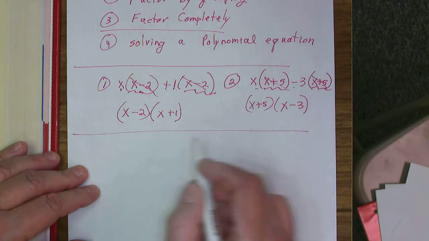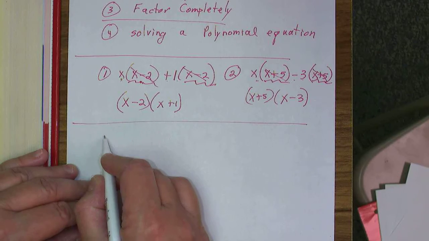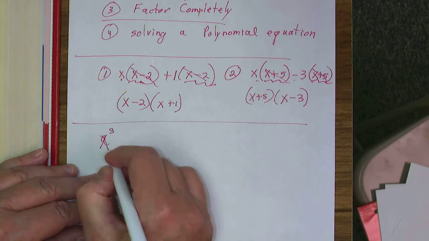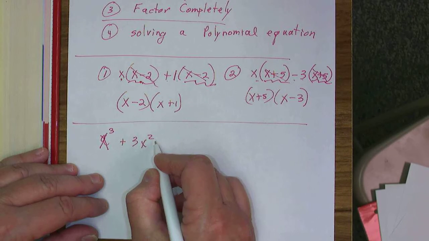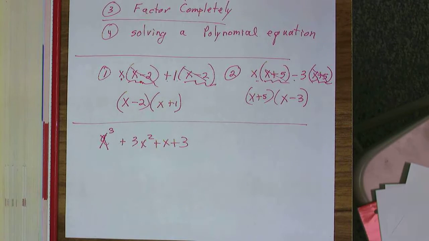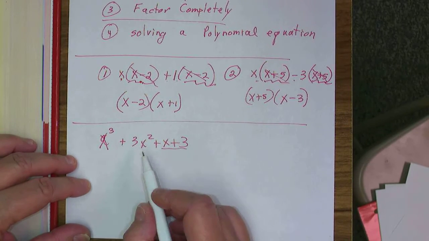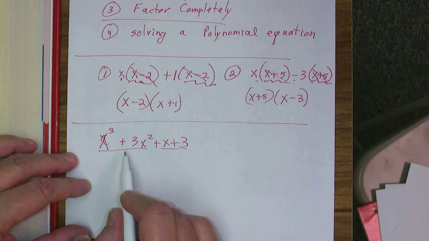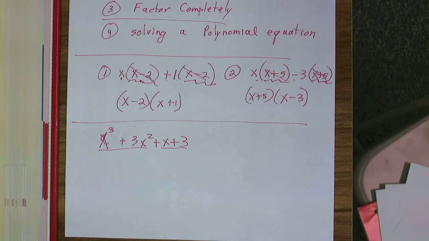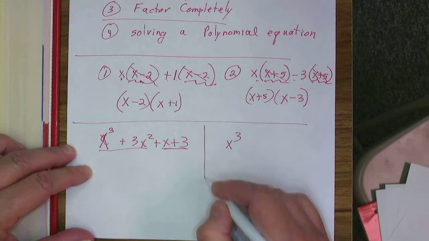Now let's actually set up where we have to factor by grouping, the second problem that was there. Let's take a cubed. Let me change this to x's because a's sometimes look like 9s. X cubed plus 3x squared plus x plus 3. So let's group things together that would have a common factor. Now, you may not recognize that there's a common factor here. You may want to switch and put those 2 together. Or if you do group these 2 and you see that an x squared would factor out, you would be left with x plus 3, which is what this is.